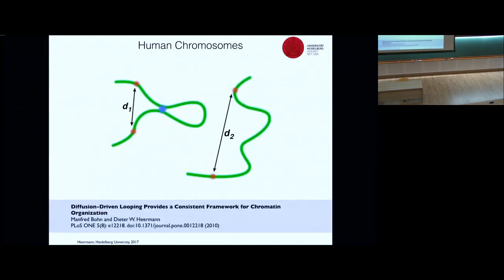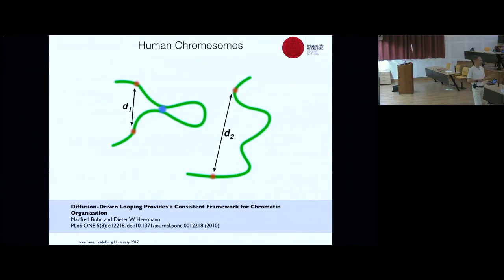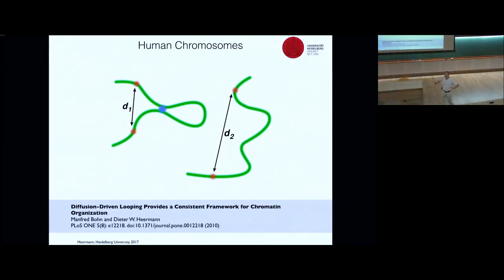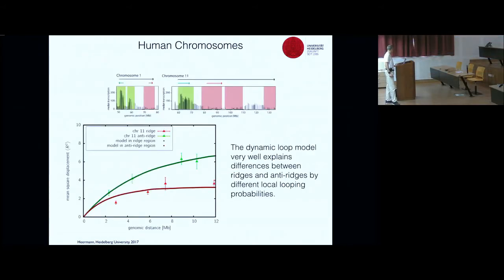Okay, so now you see the effect which this looping has. It shortens the distance, and this is some kind of a regulatory mechanism. As soon as you create a loop, you bring other stuff together, and thereby get things together which need to come together in order to come up with the results you want with respect to production. So now, I promised you to quantitatively compare with the data.